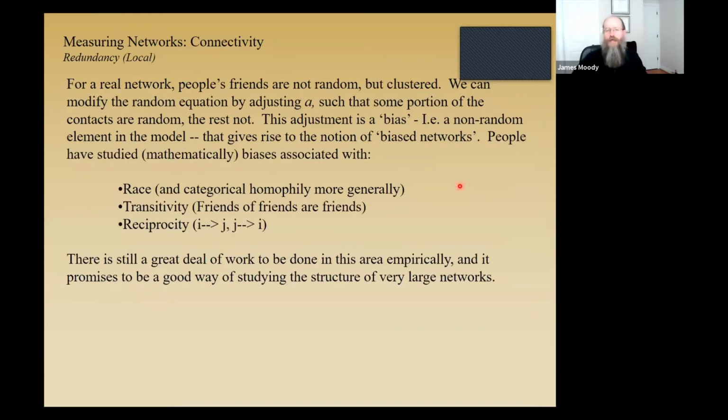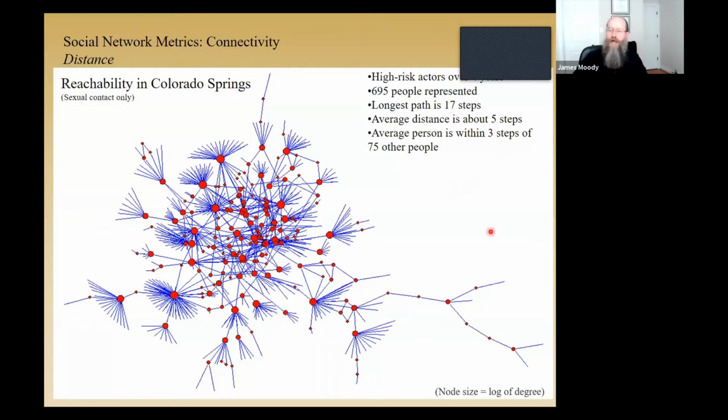In real networks, we're often interested not just in the likelihood that a person can reach someone and the diameter, but we're interested in what features close the network on itself. And this has to do with redundancy. That's the third measure of connectivity we want to think about. If we think about these notions of paths again, I can go A to B to C to D. I can move through these steps, right? But it's pretty hard to imagine something getting transmitted across a single edge. It's much more likely to get transmitted if there are loops that you can have alternative paths for. And so redundancy provides these alternative routes through the network.